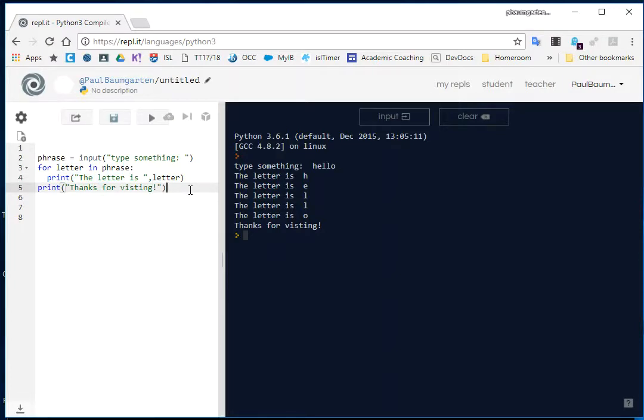So that's nice and cool. It allows us to perform a similar operation, but with different data each time as we go along. So that's how we can iterate through every letter of a string.